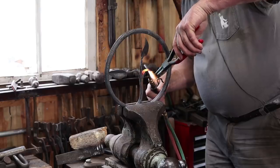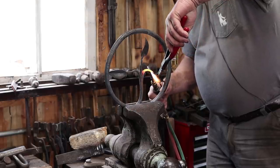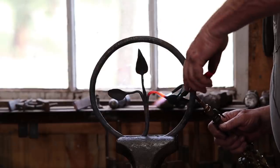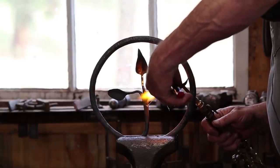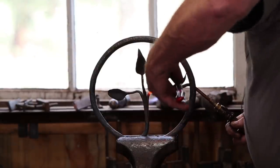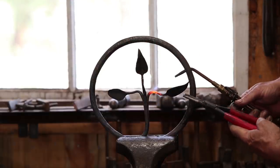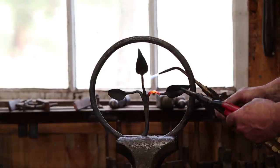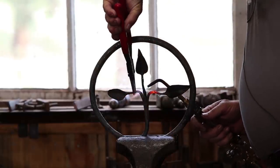This is going to want to bend wherever the heat is, so just move your heat to where you need the bend to be, and it usually goes pretty easy on something like this. I'm going to need to bring that up so I get that leaf brought forward. There we go. A little twisting and a little bending and a little shaping and just whatever you need to do to get this to look the way you want it to.